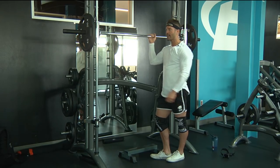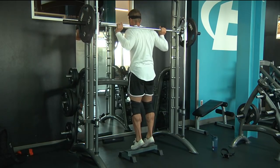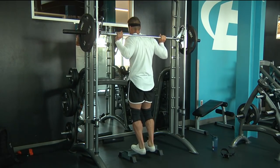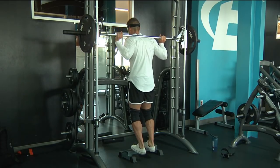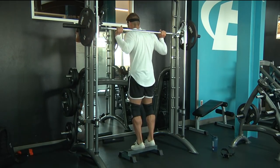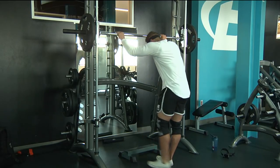Okay guys, last set. Here we go, high rep calf raise. Woo, there it is, guys.